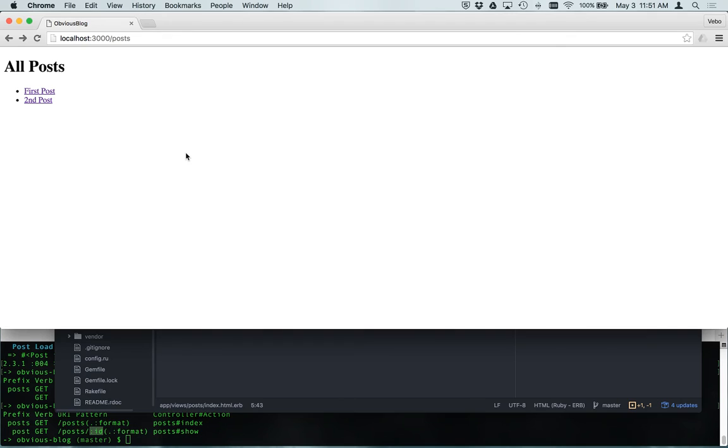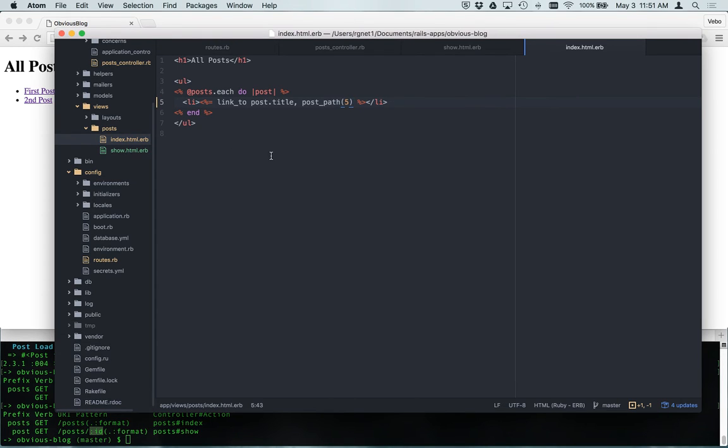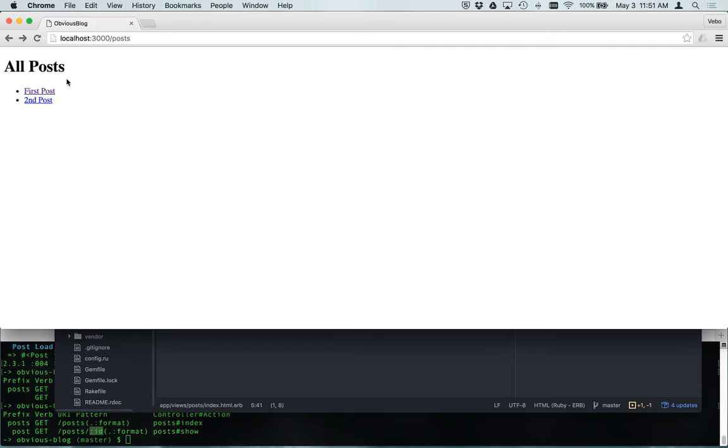So again, we need this to be dynamic. We have the individual post that we're iterating through each time, so we could send in post.id, and that will fetch us the post ID number. Now we can see that this link is going to 5, and this link is going to 6, and if I click it, it goes to the first post, click the second, go to the second post.